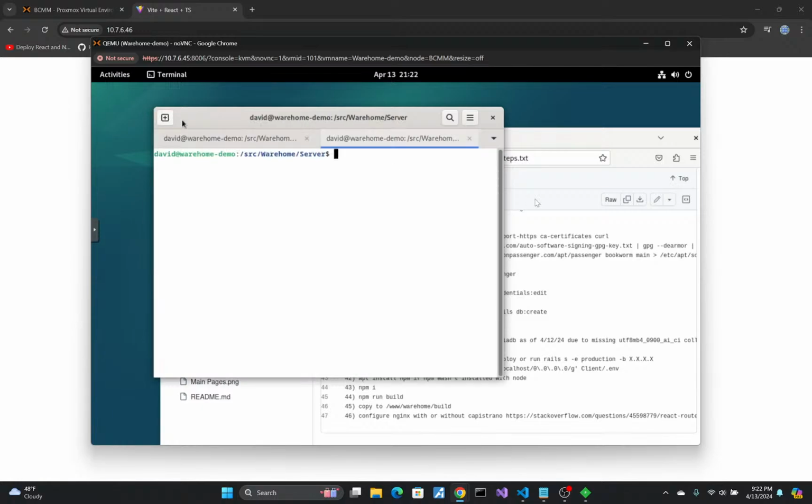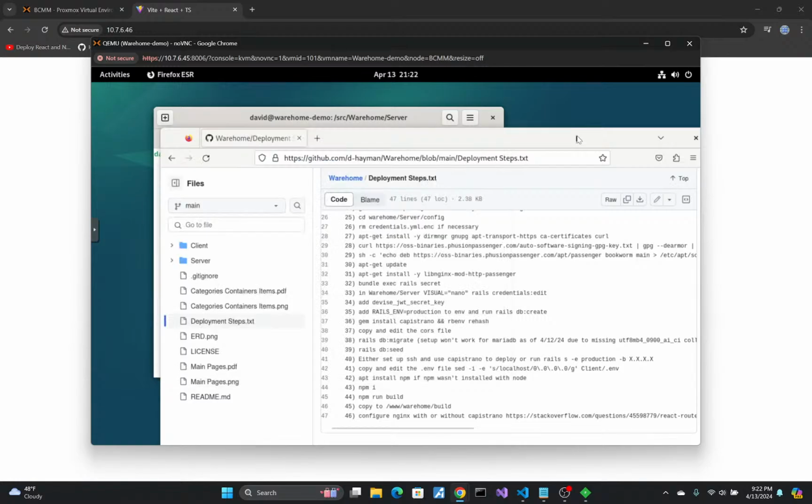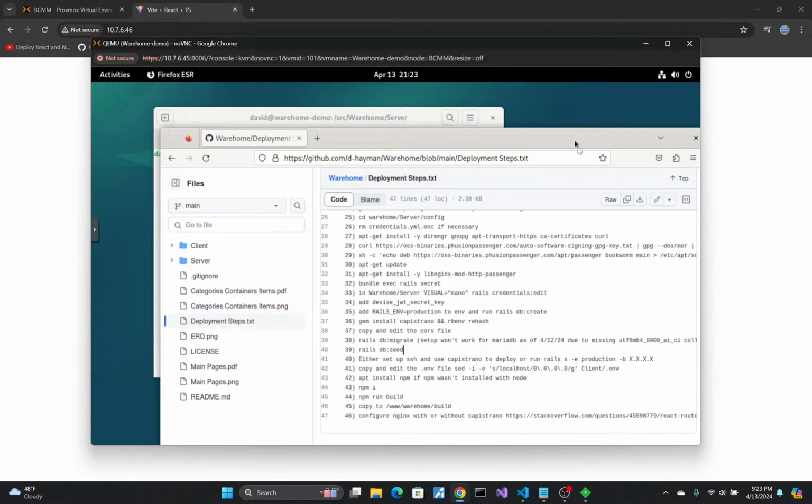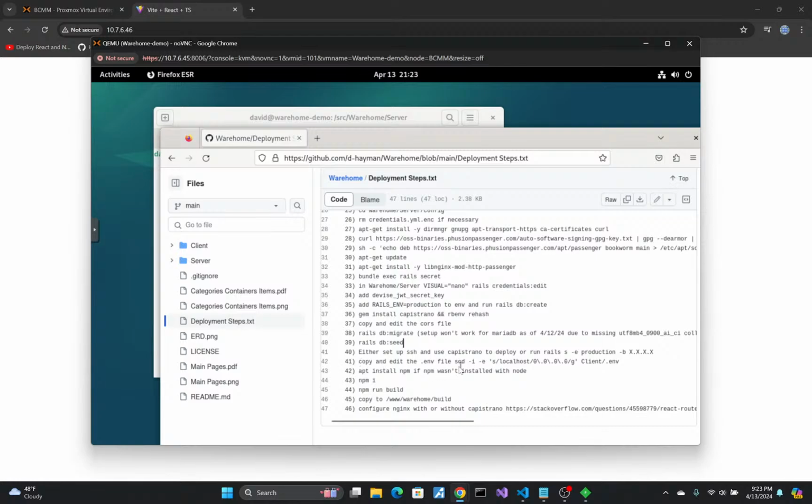But yeah, now that our server's running, we can just leave that in that tab and let that run indefinitely, or until we delete this VM because it's for demo purposes. Okay, so yeah, we are now at step 41 of 46. Nice. Copy and edit the .env file.